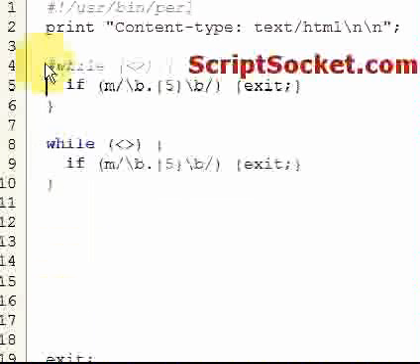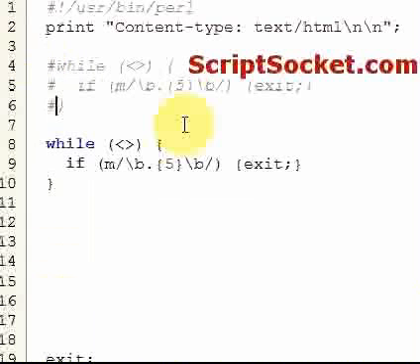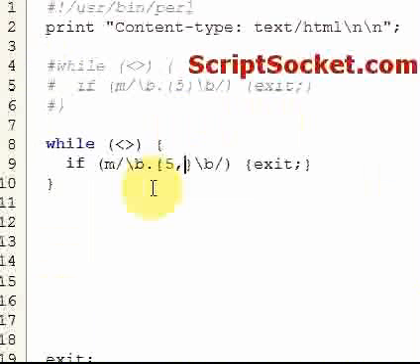Okay, so the next quantifier will allow us to match at least 5 times, and we put the comma in there. So we must type at least 5 characters before we exit.